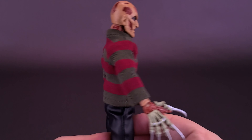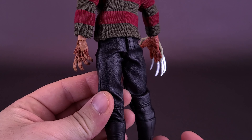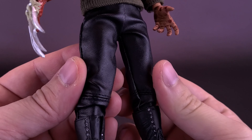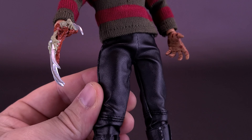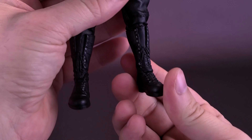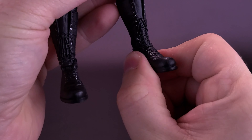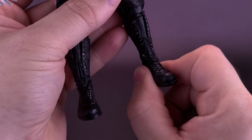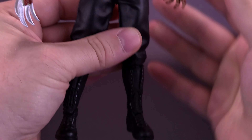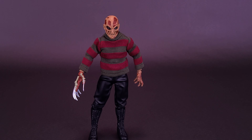For the rest of his outfit, we've already established the swapped-around colors for his sweater. He also has leather pants — whereas the other figure would have just been molded plastic, here we actually get real pleather. I don't really like the look of that on Freddy; I prefer the more traditional pants. He's also got higher military boots. Unfortunately, because this is an older Retro Cloth figure, you can't ankle pivot — you can only move the feet back and forth. But Freddy does seem to stand a little better than some other Retro Cloth figures plagued by the older bodies.